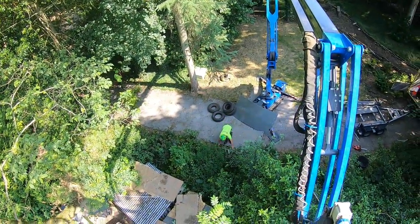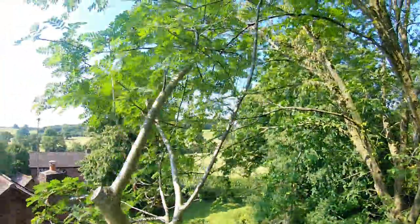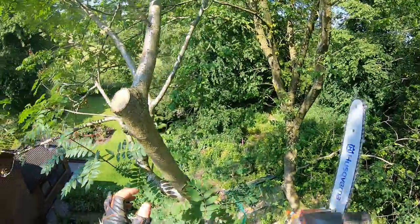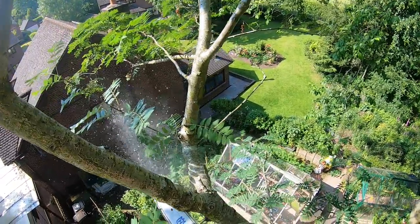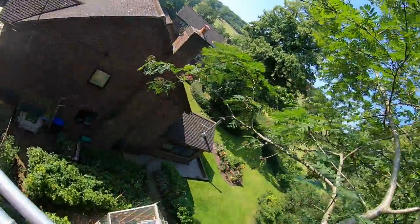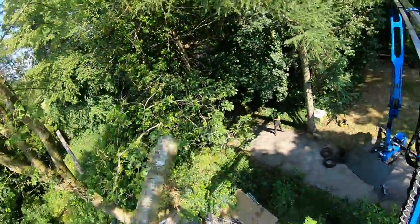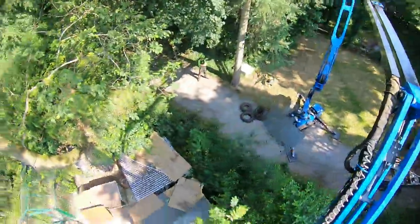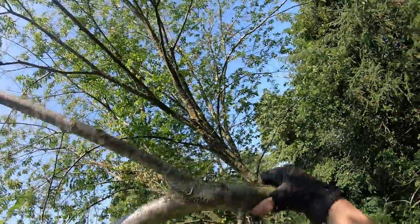So it's a compromise trying to get it all right. You don't want to be setting up loads of times. It's a waste of time, though sometimes it's necessary. It's almost like picking the right anchor point in a tree. It could save a lot of time picking the right one. Tactically, picking this one first gives us a bit more room to do the one above.